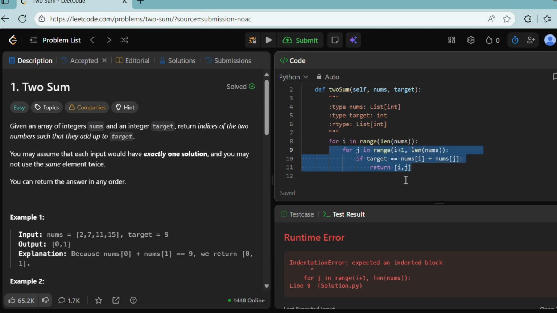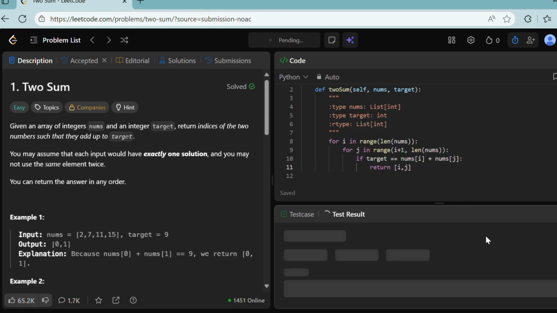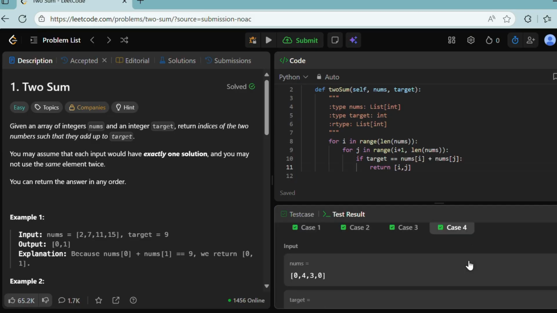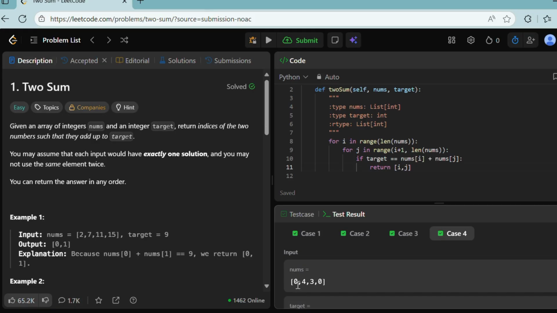That's totally fine. Just read the indentation error and then we correct it. Okay, we passed all the tests, and as you see here, test case number 4, 0, 4, 3, and 0. Yeah, and that's how we simply solve the two-sum problem.